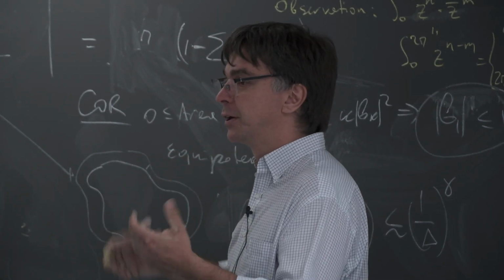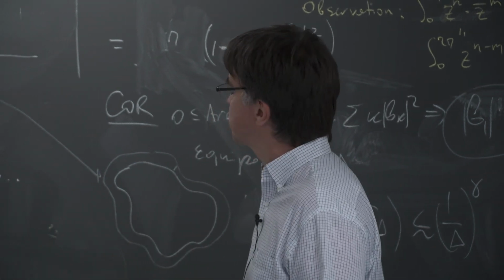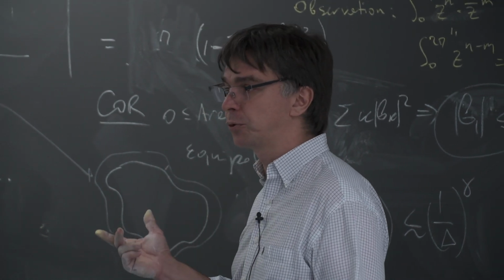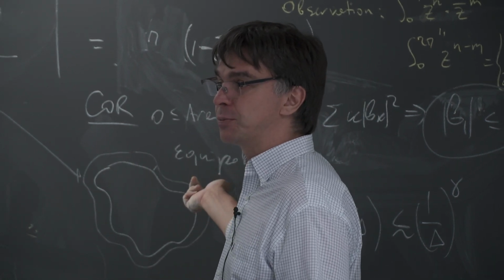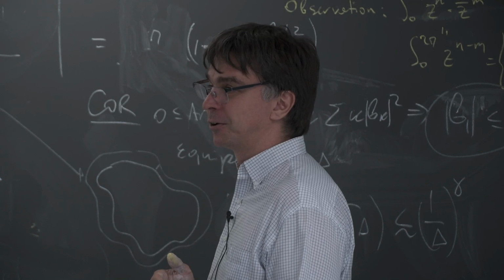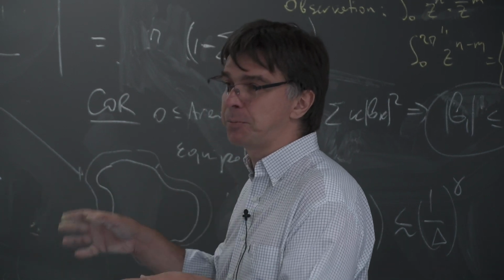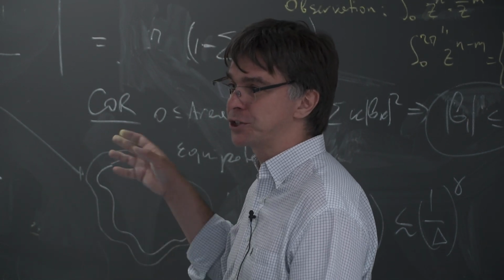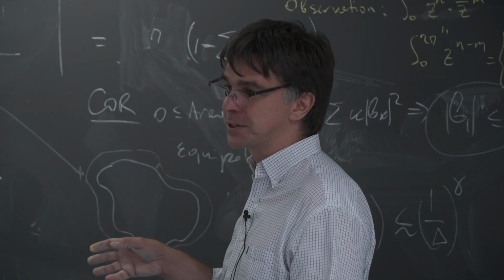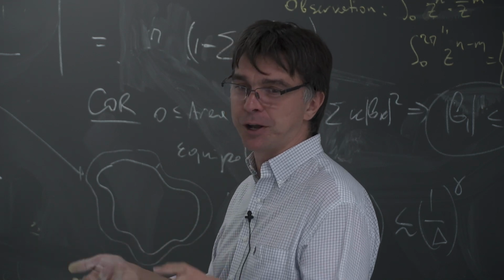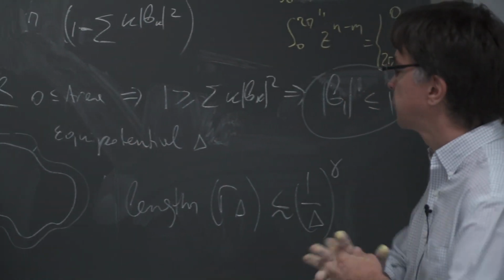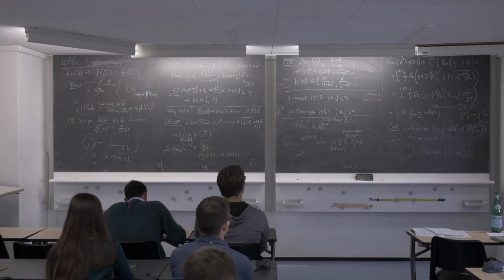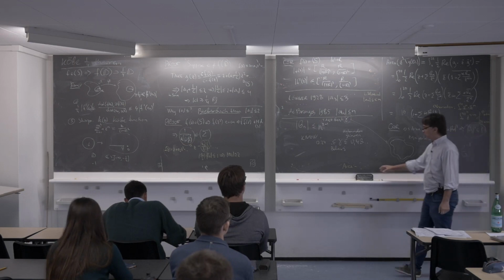It also relates to some physically important questions. For example, if you want to make the best electrode for your car battery, it should be a fractal which maximizes this gamma. There are actually people working on it for Formula 1 or space shuttles, but then it becomes very difficult to produce and very expensive. So people just stopped at some sort of approximation. Okay, but that's an example of an open problem in complex analysis.